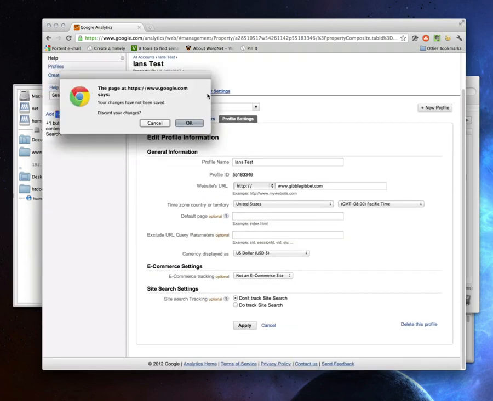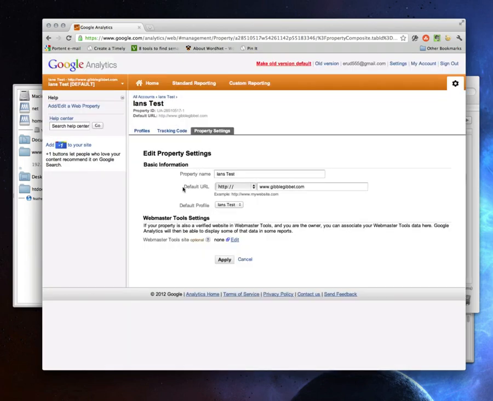And then under Property Settings, I'm going to link this to my Google Webmaster Tools account. Now, I didn't set up a separate Webmaster Tools account for this Gmail account, but if you clicked this, it'll bring up Google Webmaster Tools and list all your Google Webmaster Tools properties. And if the site I'm about to start tracking, gibblegibbet.com, is in that list of sites, then I can just check a box.